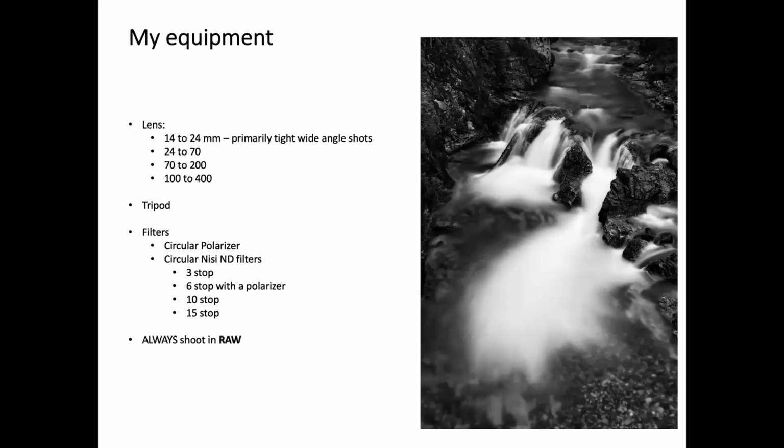Speaking of equipment, I often get this question, so I thought I would throw in this one slide. I use a variety of lenses, but I would say primarily I use the bottom, the 24 to 70, but it's generally 50 and over, and 70 to 200. And then my most recent, in the last couple of years, favorite lens is my 100 to 400. I just love those tight shots that you can get in.